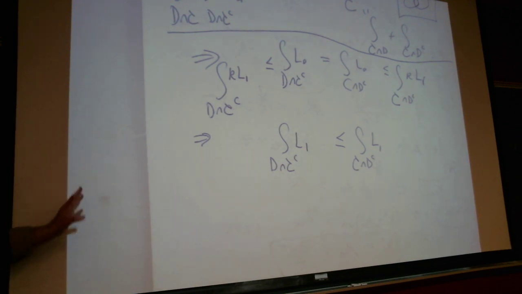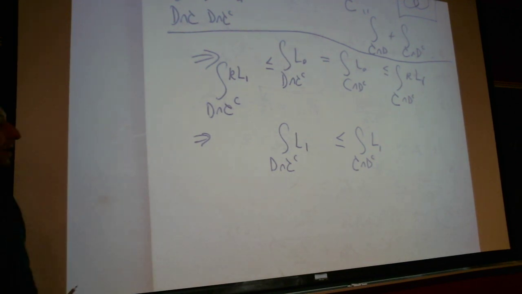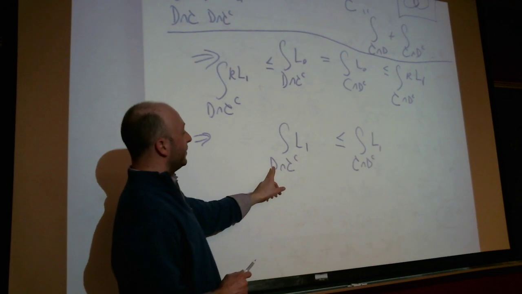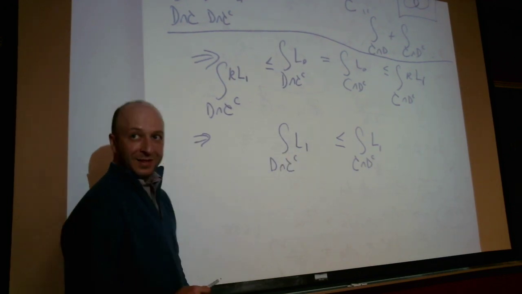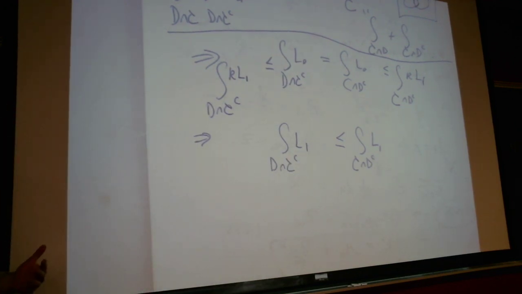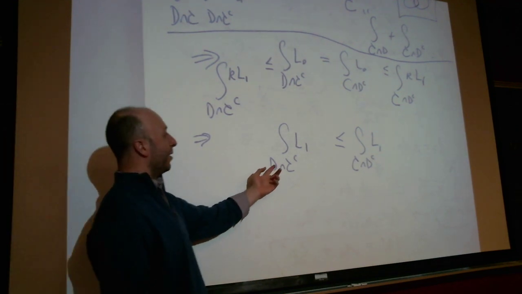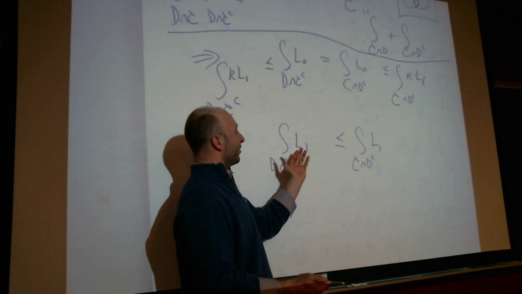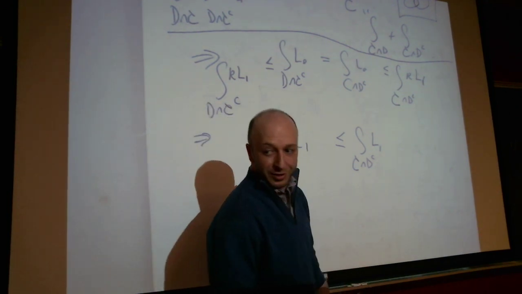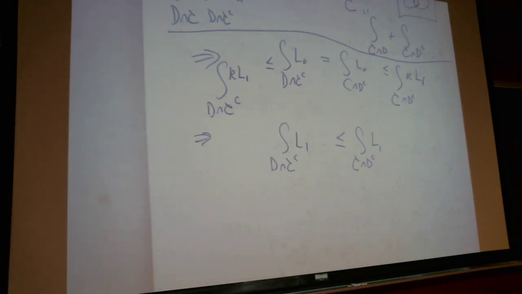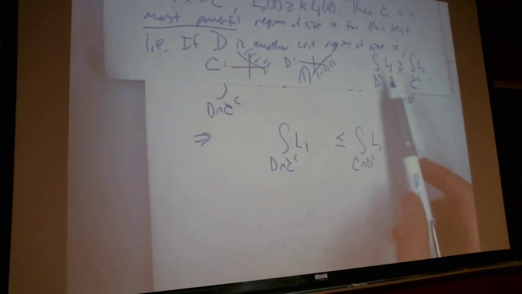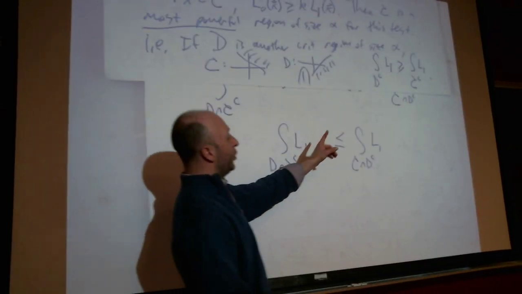We've already gotten exactly this far last time. Then I added the integral over L1 of D intersect C to both sides, and I got an inequality that didn't help us, didn't tell us anything. It told us what the integral of C over L1 is. We're not trying to get the integral of C over L1. To prove this Neyman-Pearson lemma, we need to understand type 2 errors.